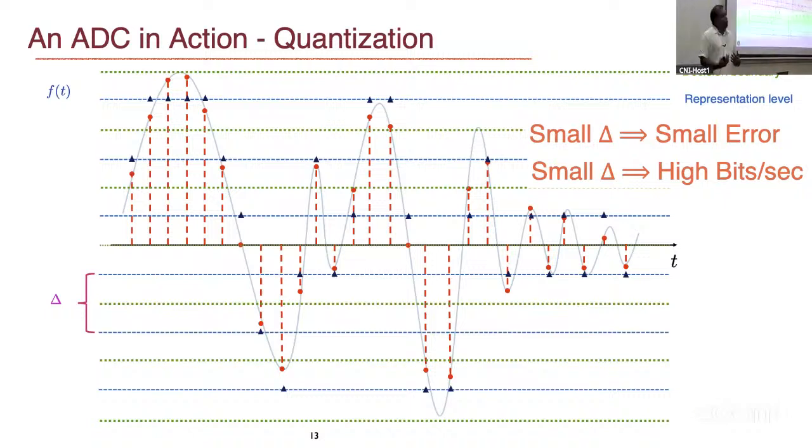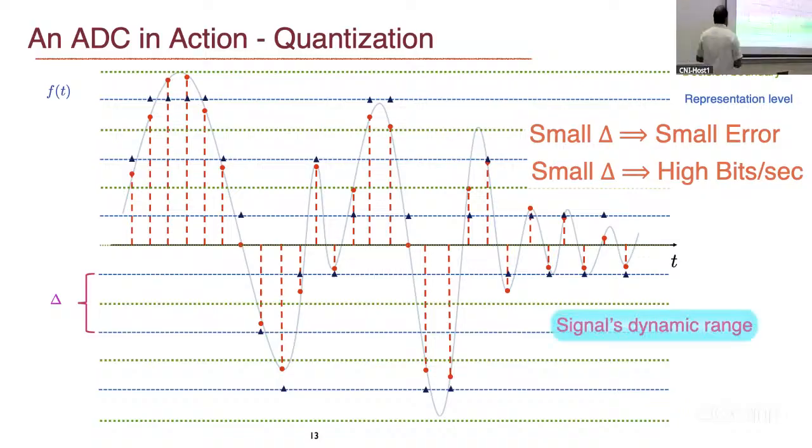So with quantization, there is always this trade-off, high number of bits or higher data rate, but it all depends on the application and what you want. Please remember this term, we'll come back to this later. One more interesting thing: we talked about sampling rate, that it should be greater than Nyquist. In terms of quantization, we said number of bits should be as large as possible to reduce the error.